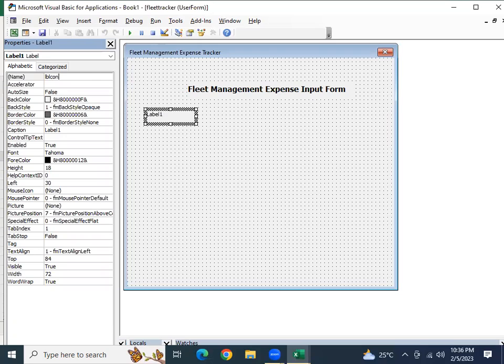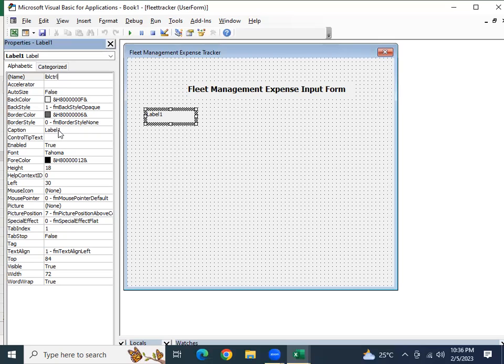Don't put any space between it, especially on the text box. I'm gonna show you later. The text box is very important because you're gonna use it in writing your VBA code. So I'm gonna say LBL CTRL, label control.